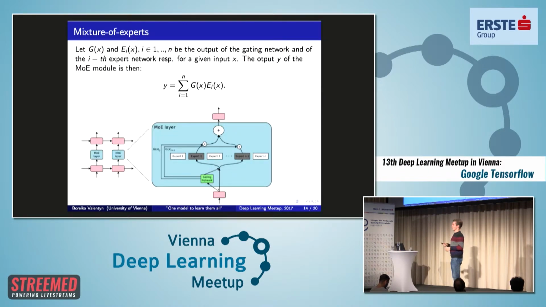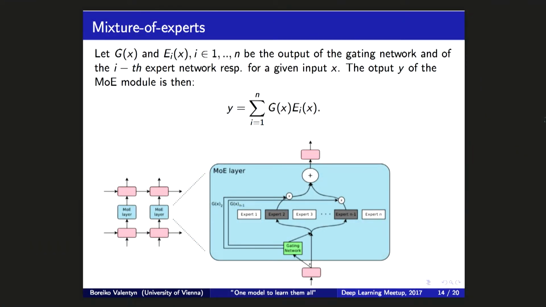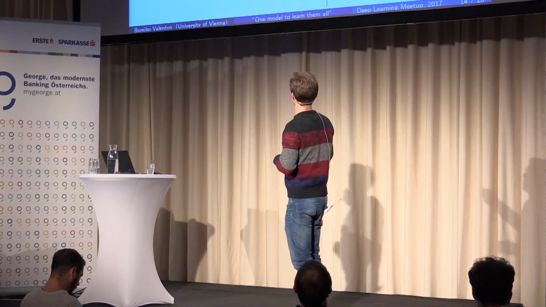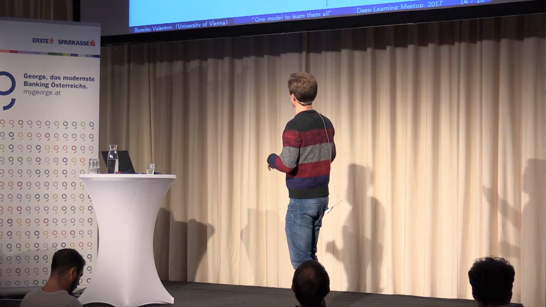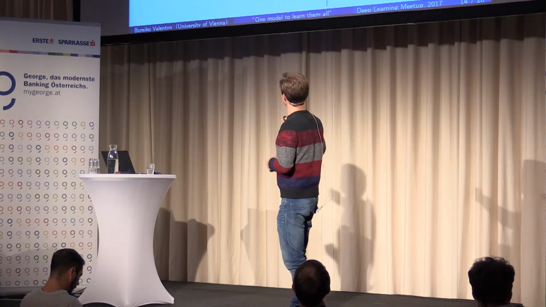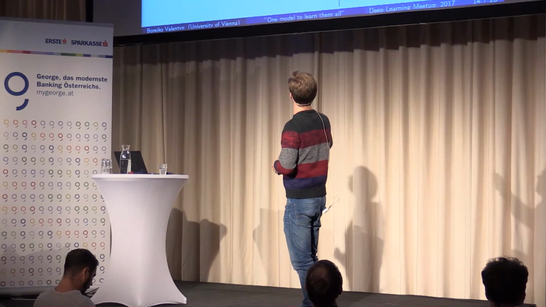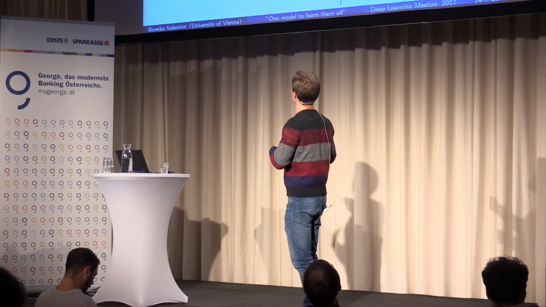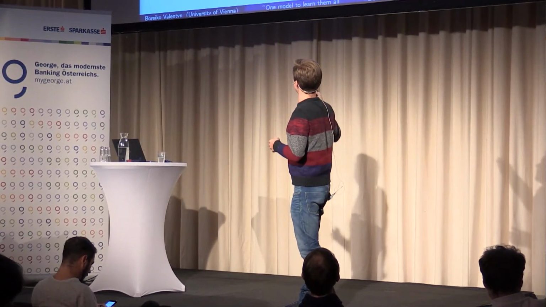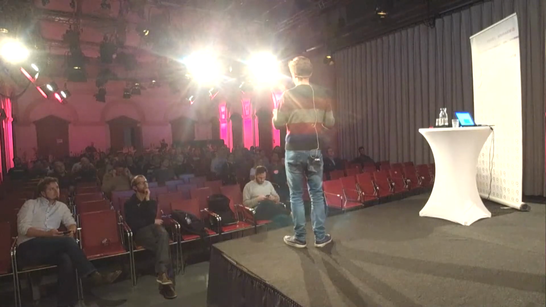They also use a mixture of experts layer. The mixture of experts layer is using a gating function, again some neural network, that is learning which weight to use when we have, for example, different modalities or different experts that can learn our data, that can encode our data. The gating network is using the right experts for the right data, so to speak, and it's choosing the weights to weight the output of the experts. So it's basically like a bag of networks or bag of experts.